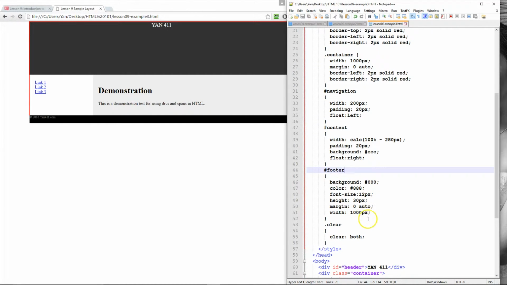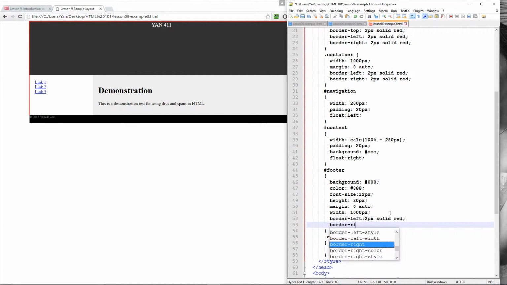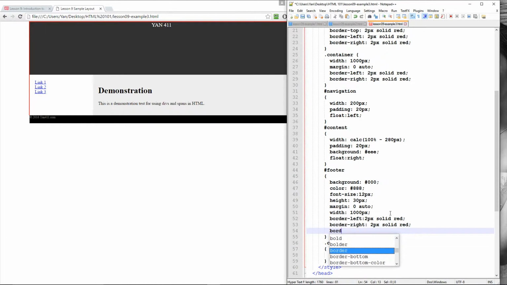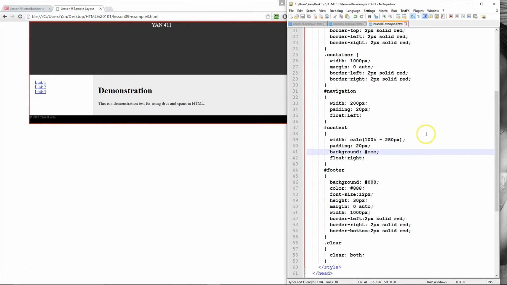And then same with the footer. And that basically creates a border around everything.